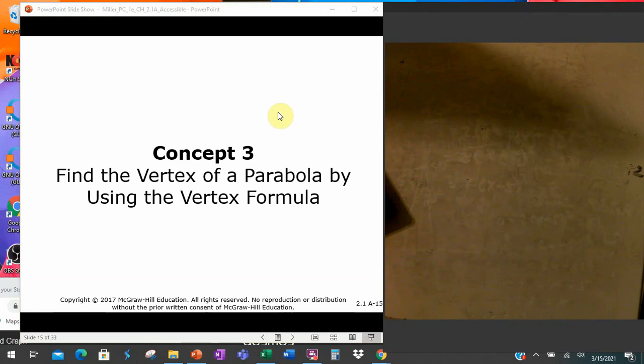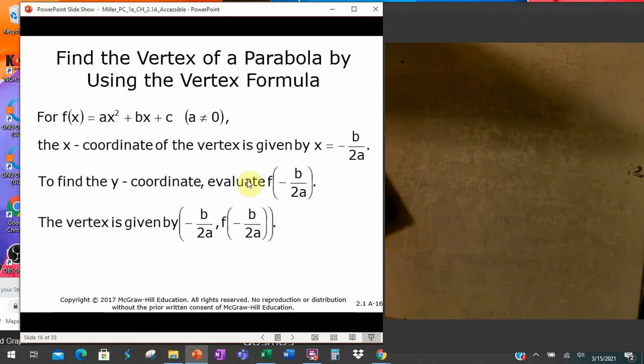So that's one method. There's also a formula that we can use. It turns out that if we're given the general form of a quadratic, the x-coordinate of the vertex is given by x is equal to negative b over 2a. Okay, it almost looks like the quadratic formula with only one root. And that's basically moving it over to give us that axis of symmetry. Okay, so this is a formula. All we have to do is evaluate negative b over 2a to find the x-coordinate of the vertex.